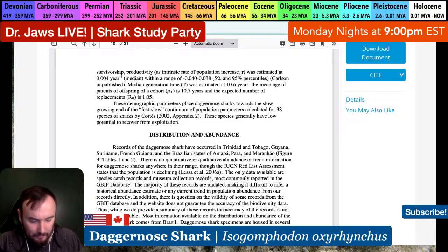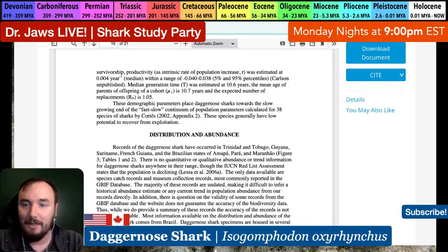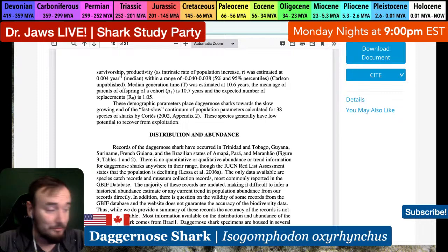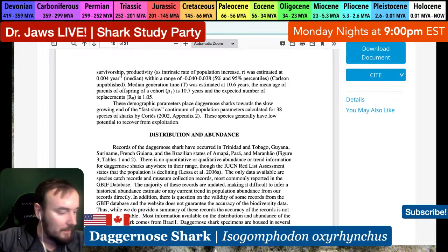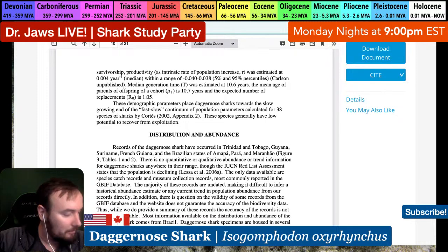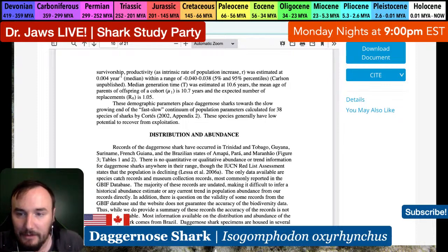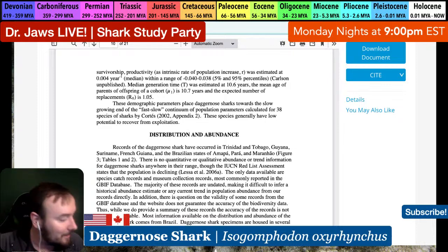What species? Oh, that's a cool one, actually. Yeah, Hexanchus nakamurai. Let's do it. Okay, great suggestion. So that was a tag team effort between Sir Douglas Bane and Roy. Let's do that, the bigeye 6-gill shark, because if I remember correctly, that's kind of the scary looking one, which is cool. Heptranchias perlo, the 7-gill shark, is also kind of scary looking, but I think bigeye 6-gills are really cool. All right, so let's do it. Great job, guys. So we'll do next week the bigeye 6-gill shark, Hexanchus nakamurai.